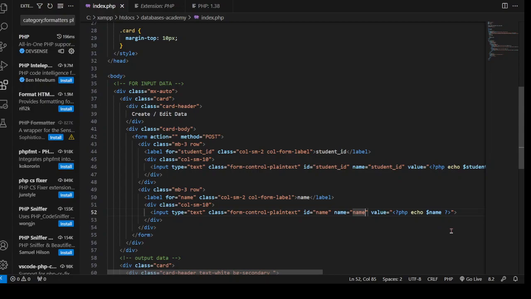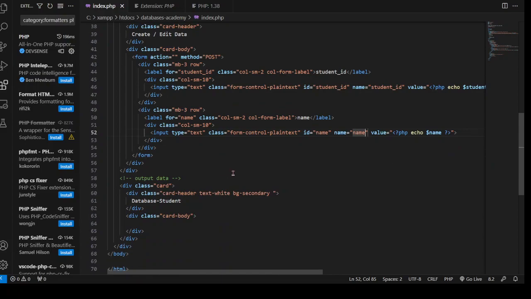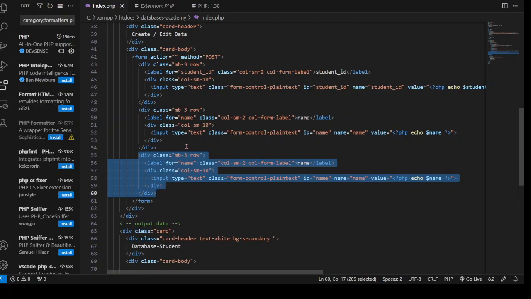We scroll to the bottom. Going to block this again. You're going to duplicate it again, right?